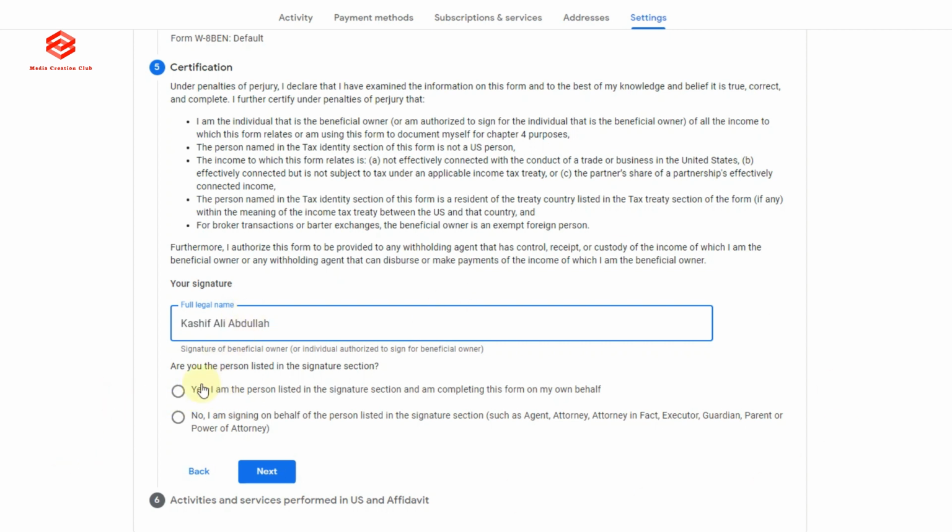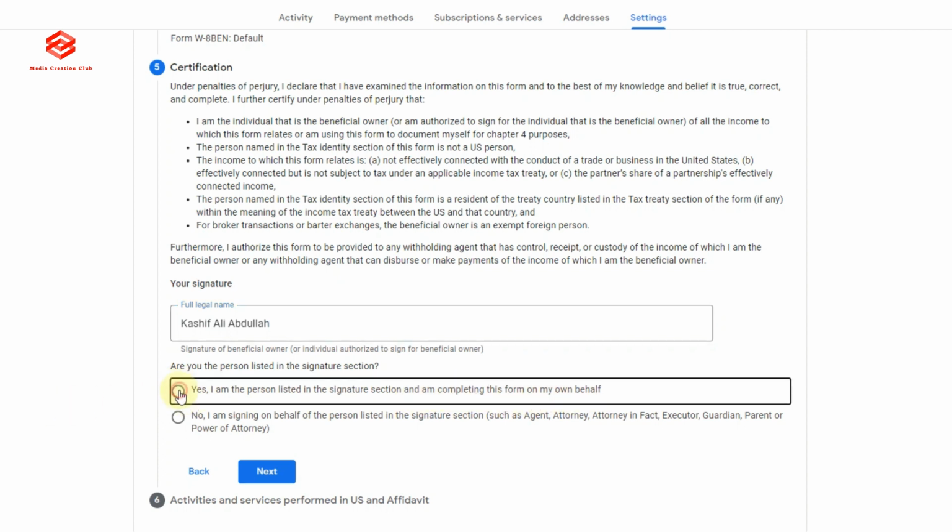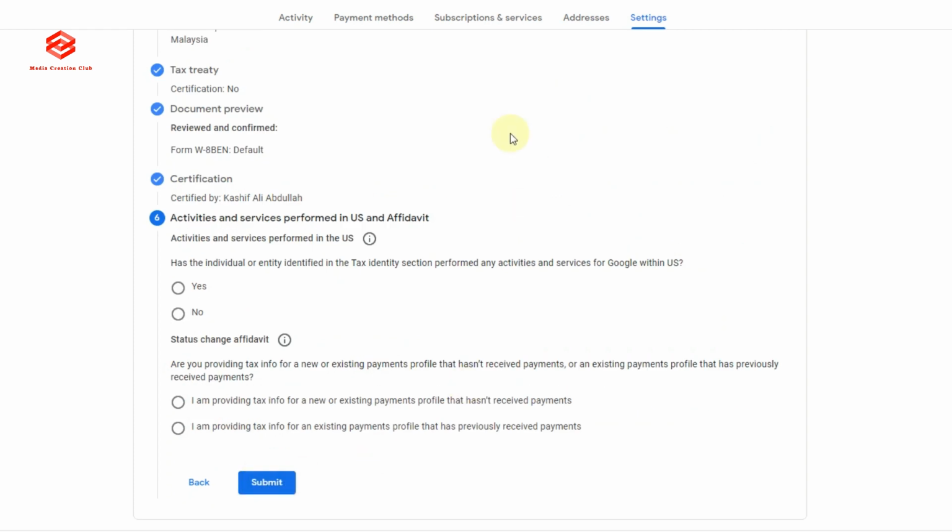Then here it confirms: yes, I am the person who signed the signature, and acting on behalf. So I just select yes, then select next.